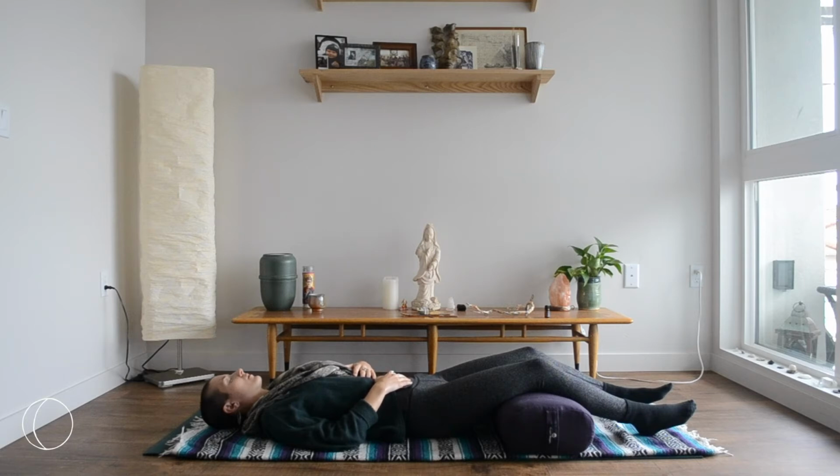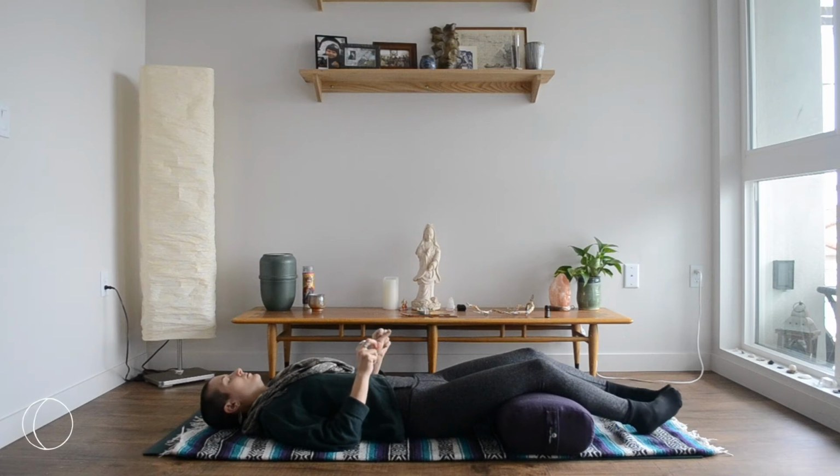Notice how the quality of your breath now has changed just in a few minutes of controlling and containing the breath. Feel how this breath has affected your body, your mind. And then whenever you are ready, take an inhale and gently start to find some movement. Wiggle your fingers, your toes. Circle your wrists, your ankles.